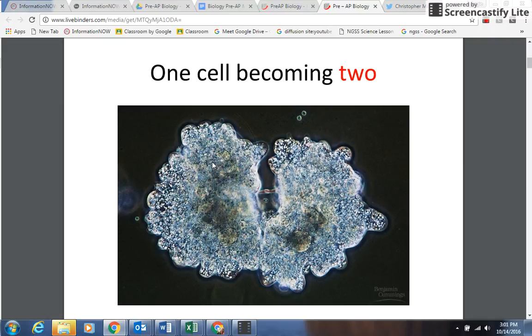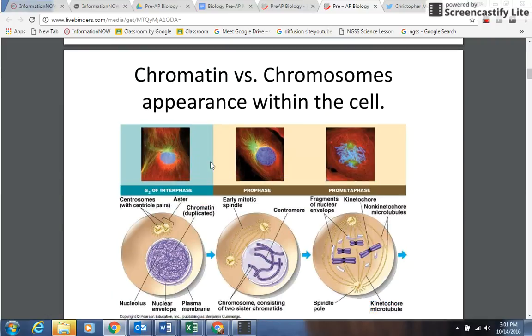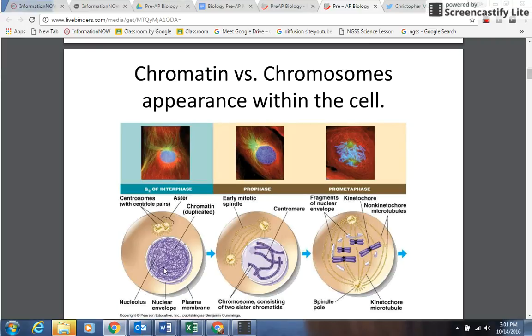It's incredible. DNA has 2 different appearances or states within a cell, and it depends on what's happening. We talked about these already, chromatin versus chromosomes. Chromatin has a spaghetti kind of look. It's not organized. It's just all the genetic material wrapped up. And we just said it's about 7 feet per cell. We're talking about something microscopic, and there is so much DNA in it that there's about 7 feet of it within the cell. That is huge.